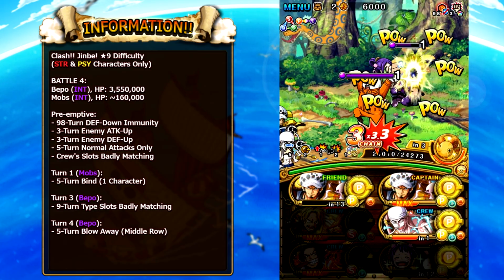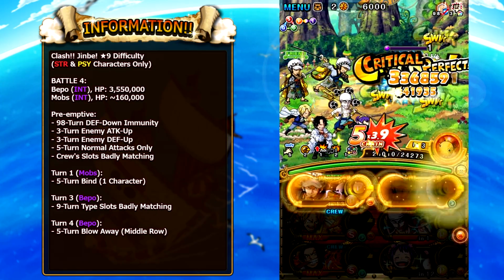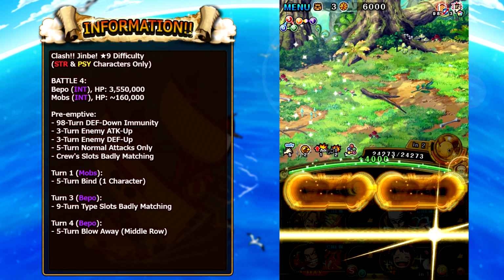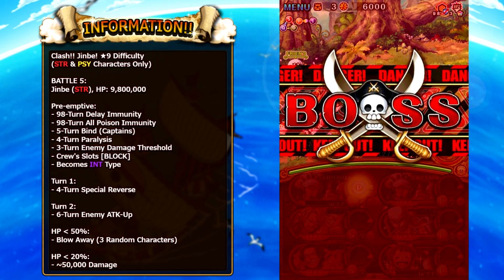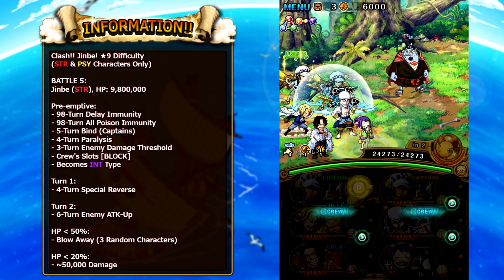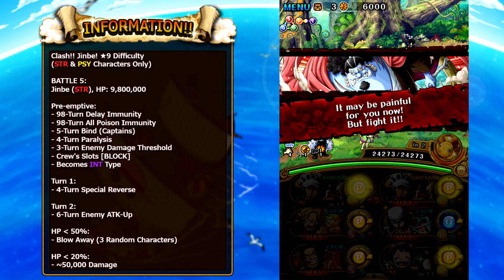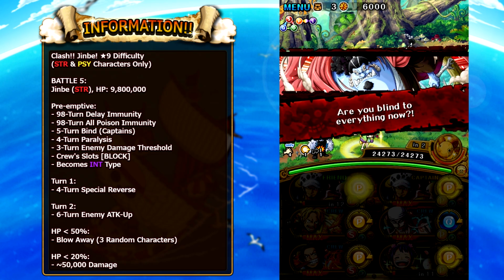And then on turn 4 he blows away your characters, so you don't want that to happen either. And then on the final boss stage, which is Jinbe, Jinbe has 9.8 million HP. So around 10 million, give or take. His preemptive will have a delay immunity and all poison immunity, so you can still reduce his defense and do a defense down conditional boost if you want to.